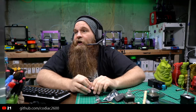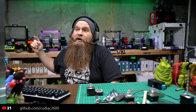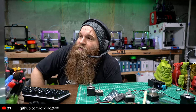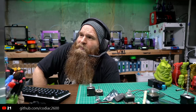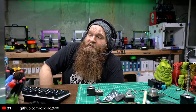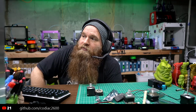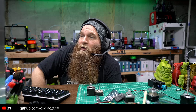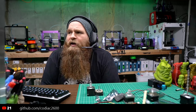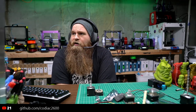I looked into it the other day because I wanted to put it on my 1.3. This printer has an SKR 1.3 on it, and then I realized I have to steal my servo pin. So I basically move my probe, my BLTouch, to a whole other pin in order to use the servo pin, because you need a steady 5 volt to run the NeoPixels. PWM won't run it. PWM is neat, but it needs something like a MOSFET. So don't start throwing NeoPixels on your MKS Gen L.